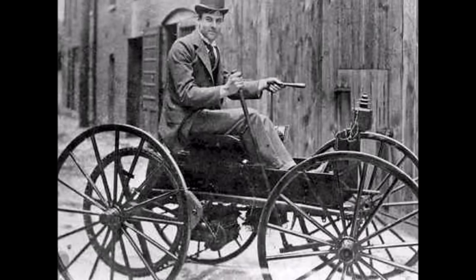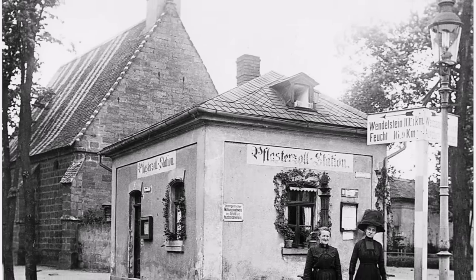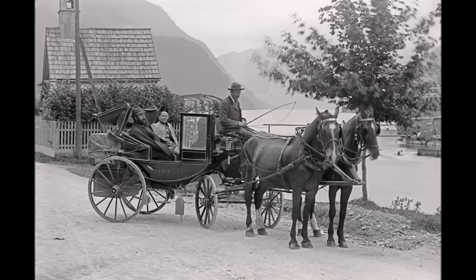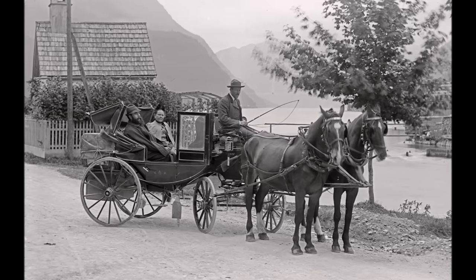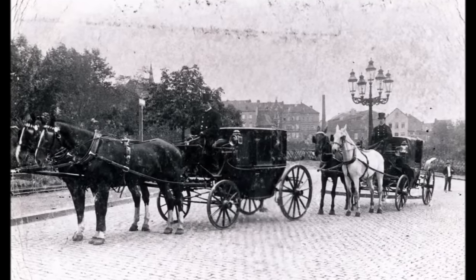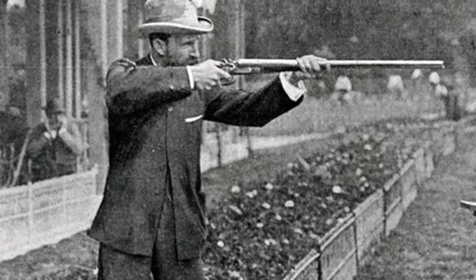For car drivers at the time, everyone was your enemy — even the state itself. There was still the old medieval road tax in Germany for cobblestone roads, which made car driving pretty expensive. Horse carriages tended to drive on the wrong side of the road and only changed right in front of the cars, so cars had to brake almost to a complete stop. Drivers were shouting at each other, so car drivers and cabbies were natural enemies. Sometimes it went so far that when horse carriages drove in the middle of the road so cars couldn't overtake, or towards cars on the wrong side again because the driver fell asleep and all honking didn't help, car drivers got their guns out and were shooting in the air to get by.